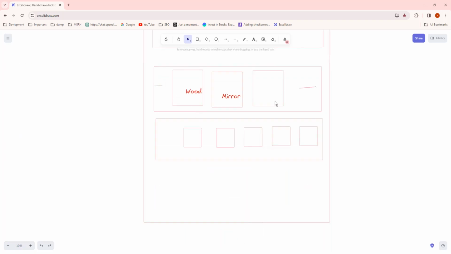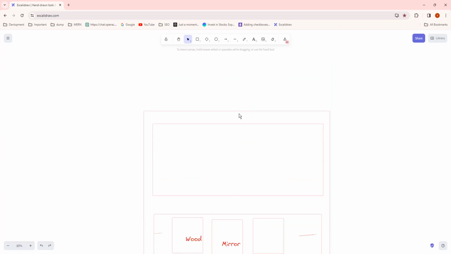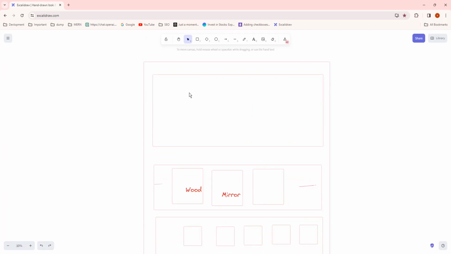The CSS part is where we apply the color and everything. And JavaScript is when an image is loading or an image is moving. That is called JavaScript.